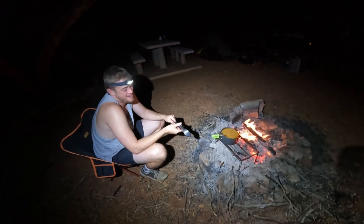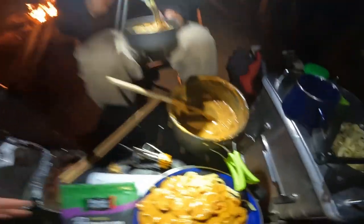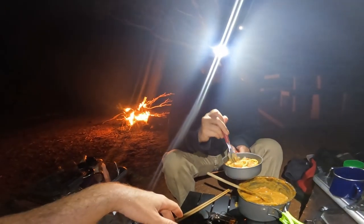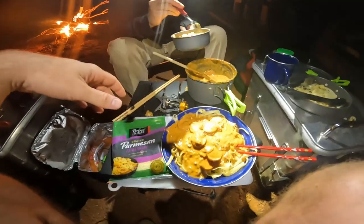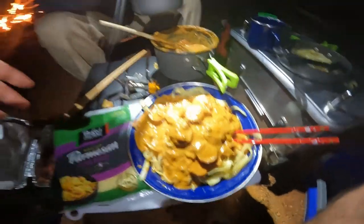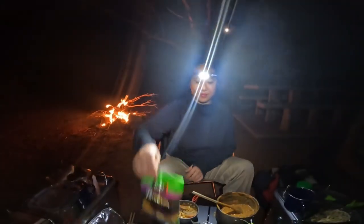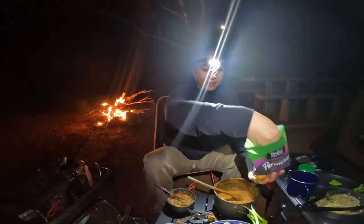This is the outcome — we've got our pasta. What are we calling this? Camp pasta, Asian fusion version. I've chosen to eat it with chopsticks because they're easy to clean. I'd call this a success. We've got Parmesan — I'm going to douse my food in this and go eat by the fire. There are not many places you can do that without getting bothered around here. It should be bedtime after that. Fire is going, camp food is ready, and we've got bush TV on tonight.